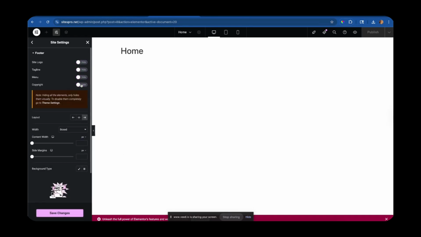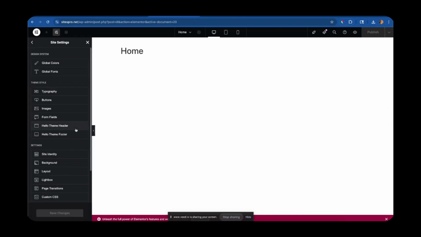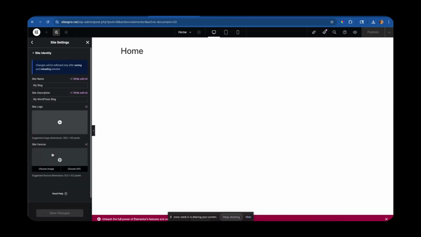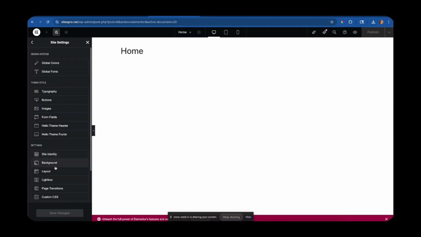I'll do that with the separate plugin, which I will show you in another tutorial. And below that, you got your settings. This is your site identity. Also, I might do this with another plugin. You can also do this in your customizer, and you can do this in your WordPress settings. So we'll just leave that blank.